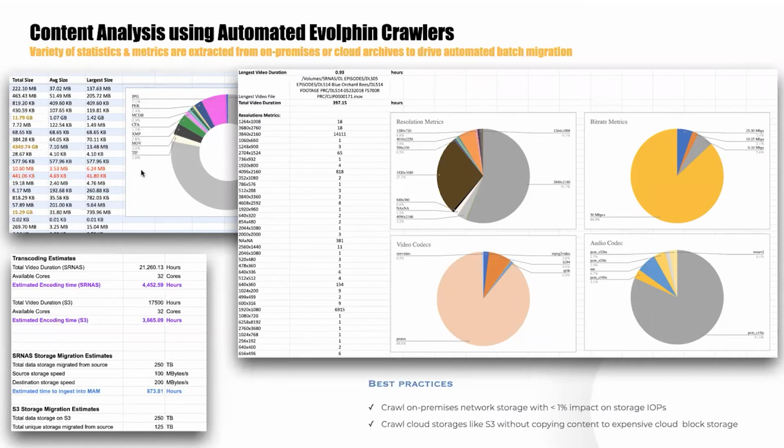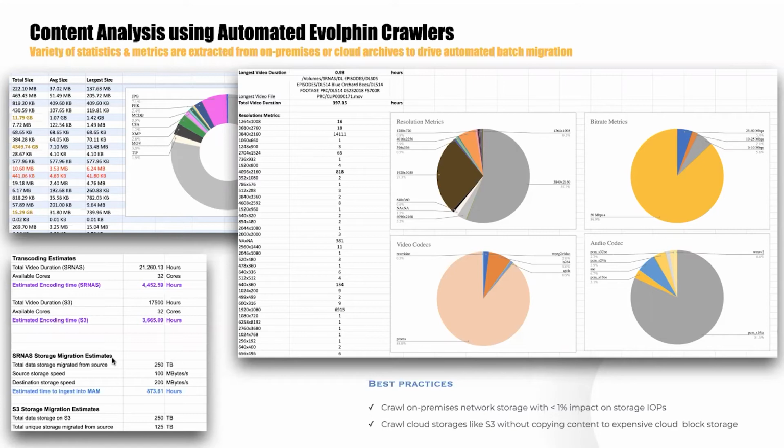And so all of these analytics help you come to a decision on, for example, the transcoding estimate. One of the costliest things in the cloud is transcoding. Or even if you're setting up an on-prem transcoding farm, what sort of hardware do I need to purchase? Do I need 32-core GPU accelerated hardware, or do I need 64-core? Those decisions can be made even before you start working with the MAM.